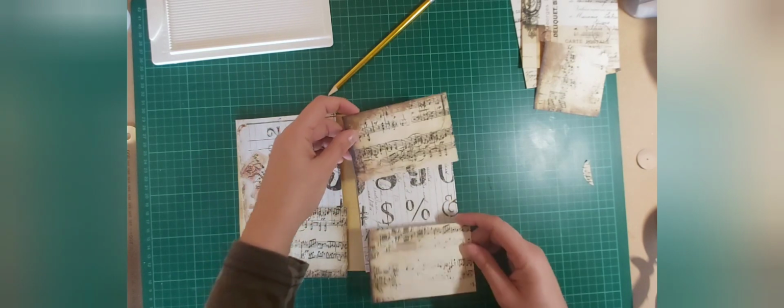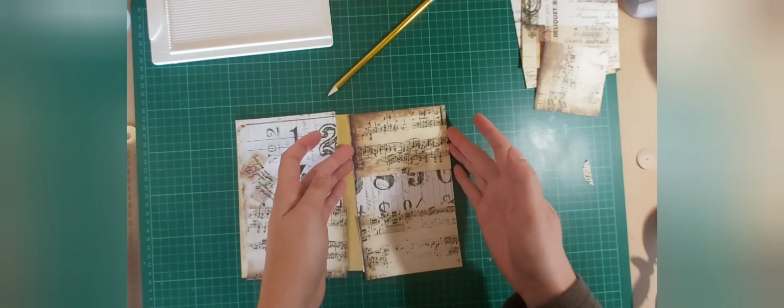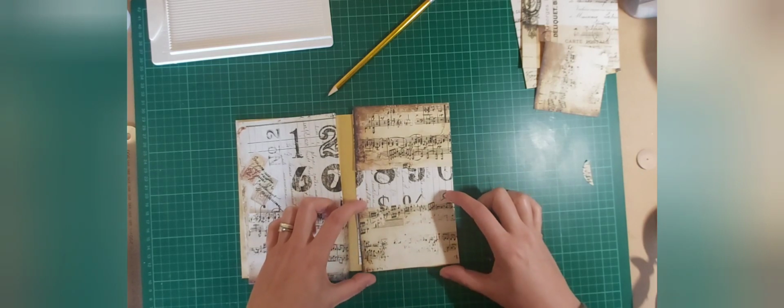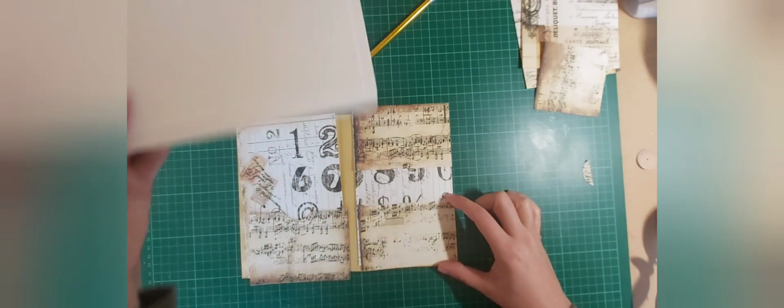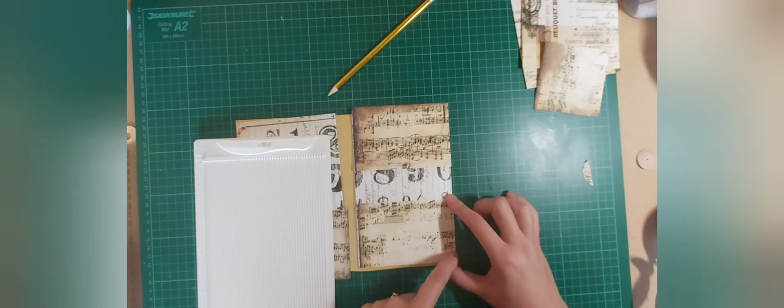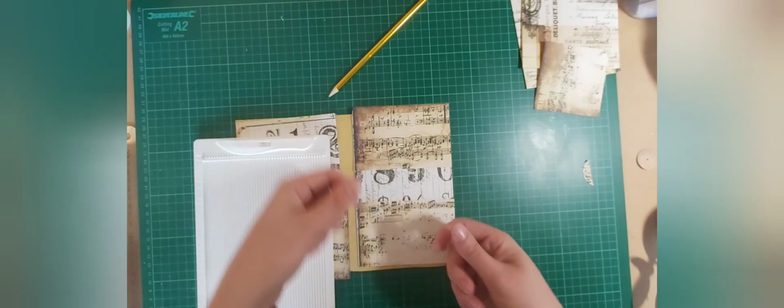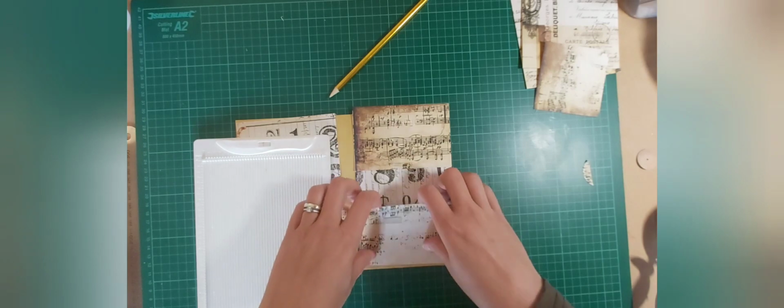Right, so here's my 2 3-inch pieces. So they're the same width, obviously, as my base card, and they're 3 inches high. What I'm going to do is on my scoreboard, at the bottom of this one, I'm going to score up ½ inch, and at the top of this one I'm going to do ½ inch, because that's the bit that's going to fold underneath to kind of create that flap.